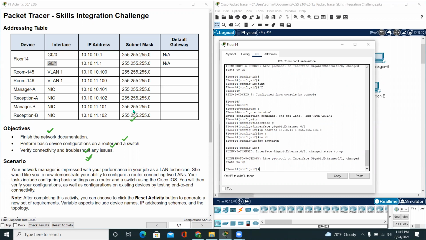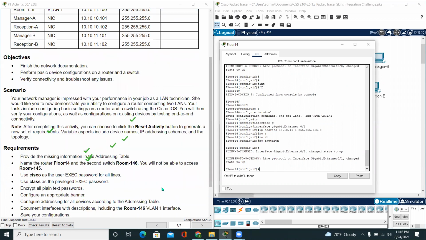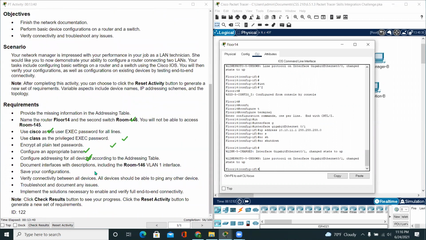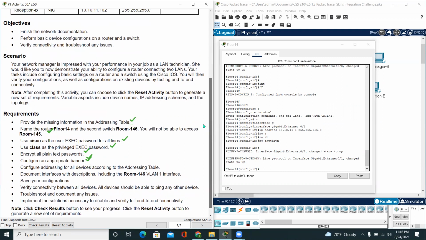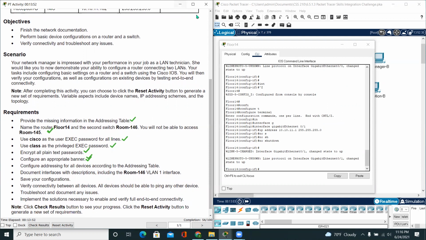We just configured IP addresses on both interfaces of the router, which is our floor 14. So we just did configure the IP addresses on the router.